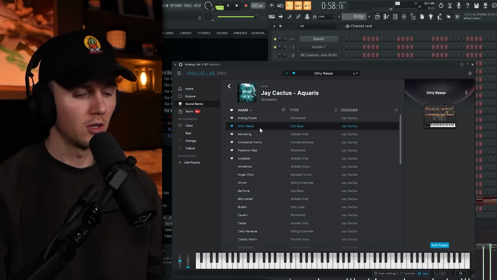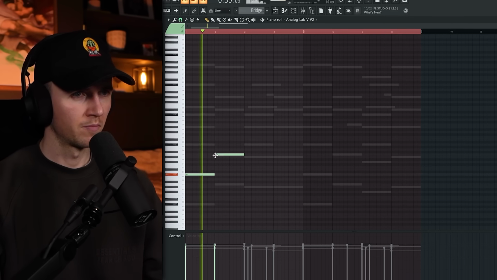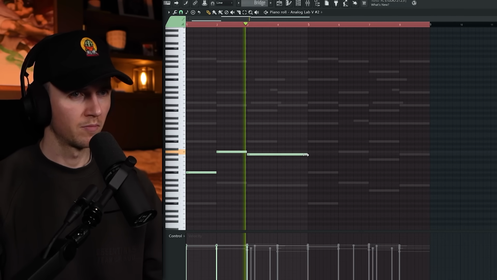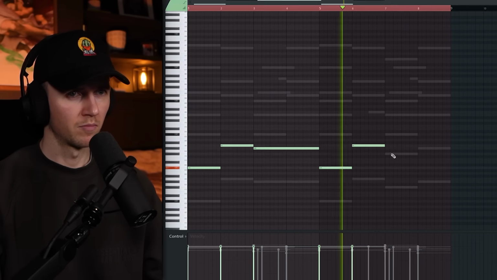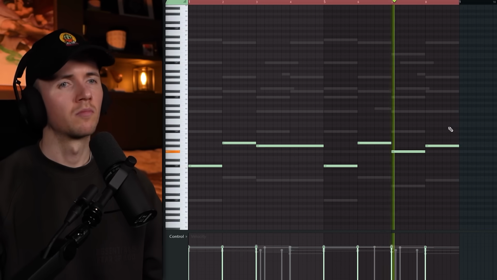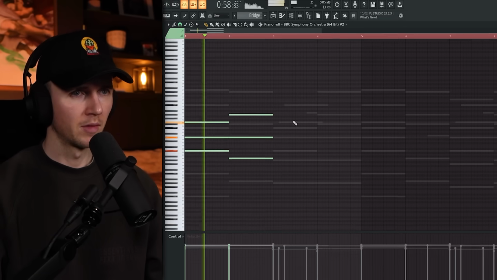Definitely want a sub bass here as well, so I'm just using my Aquarius Analog Lab Bank. Need some strings here too. Pull up BBC Orchestra again.